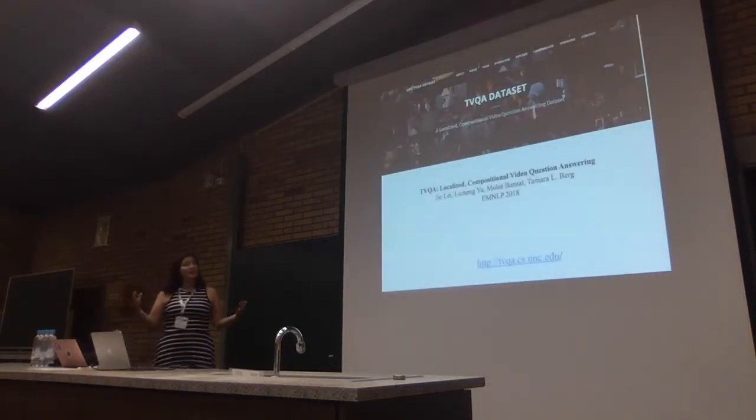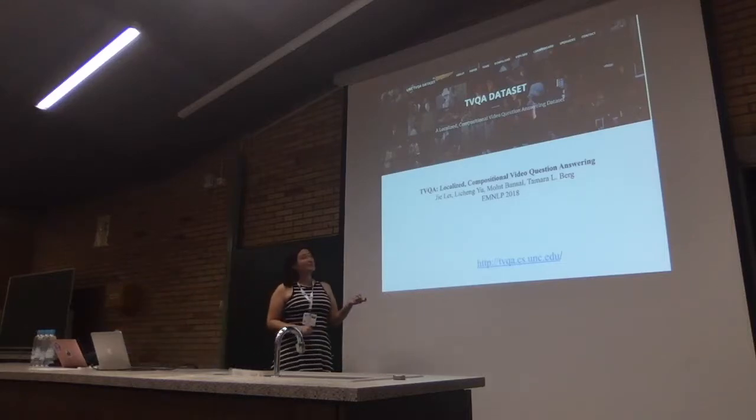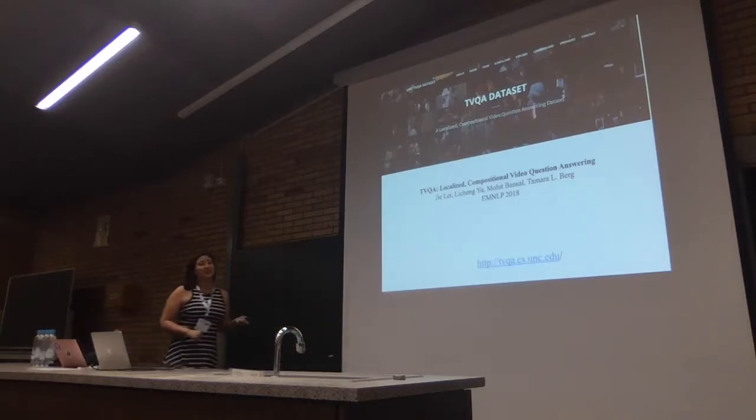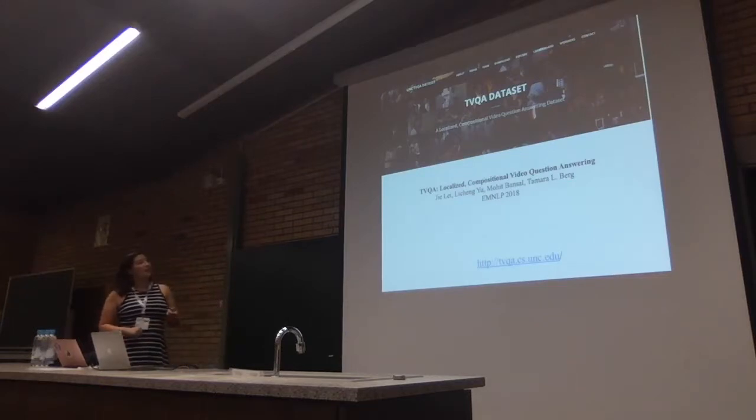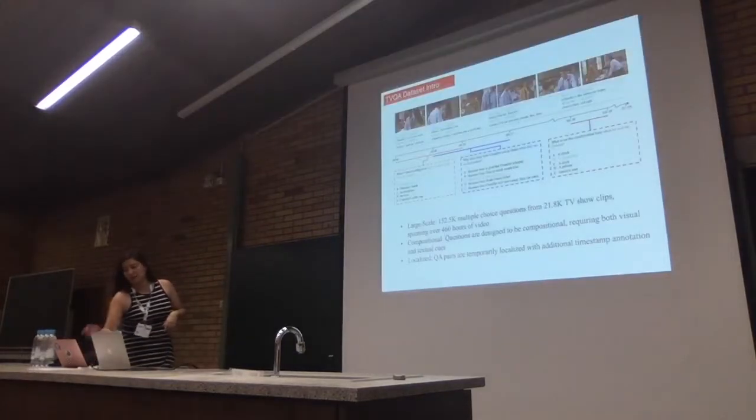Once we built this data set for images, we thought, well, how about videos? And we wanted to explore visual question answering in videos. So this is something that we just released 2 days ago. This is the TVQA data set for localized compositional video question answering. And it's available at tvqa.cs.unc.edu, and it's going to be at EMNLP this fall.